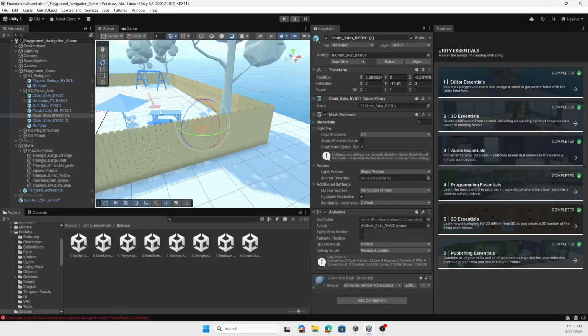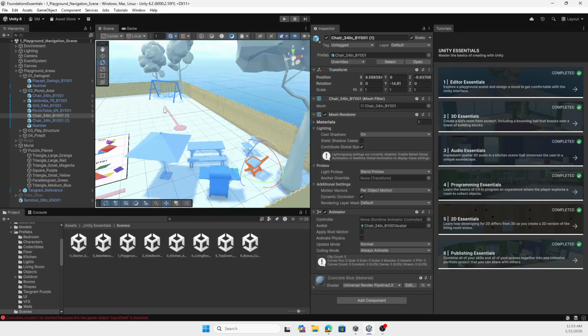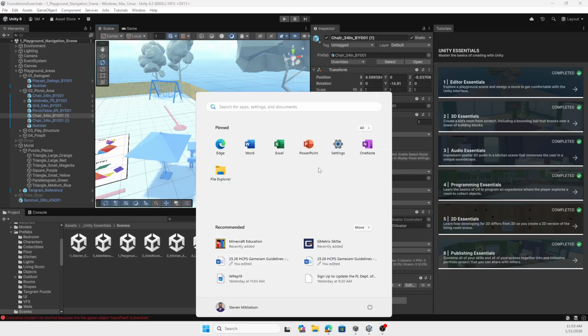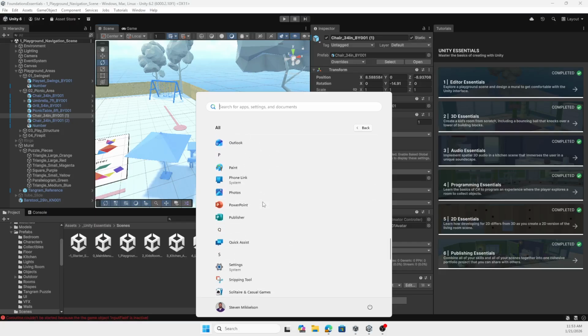So for the video, and this one is, like I said, going to be a little bit different. I want you to record a video of you finding the numbers that are in the scene. So what I would do is I'm going to go here and I'm going to go to the snipping tool, which will look like this.